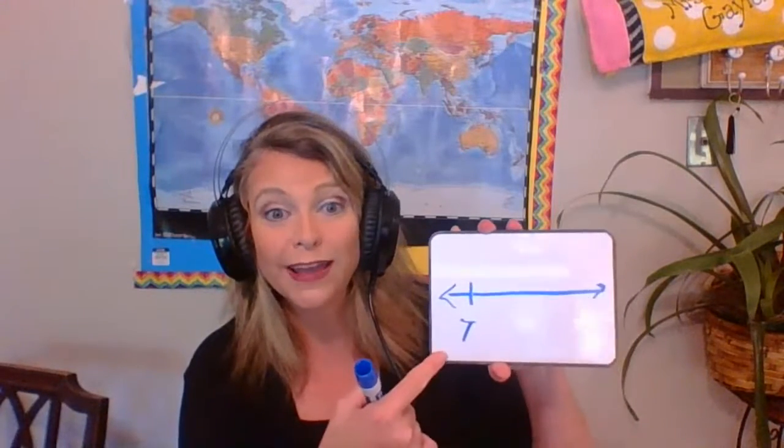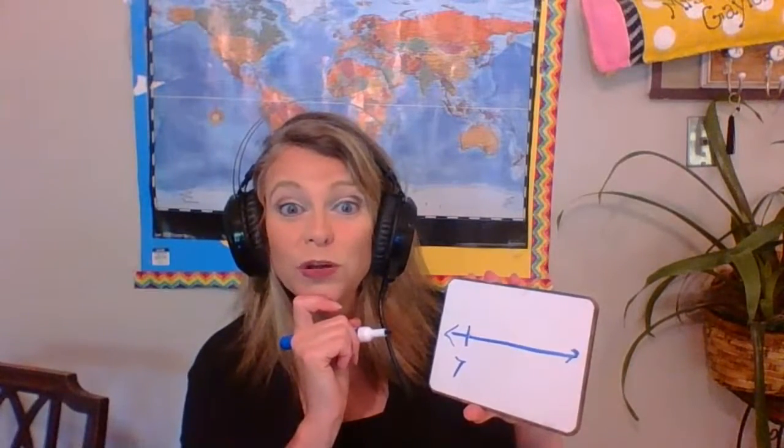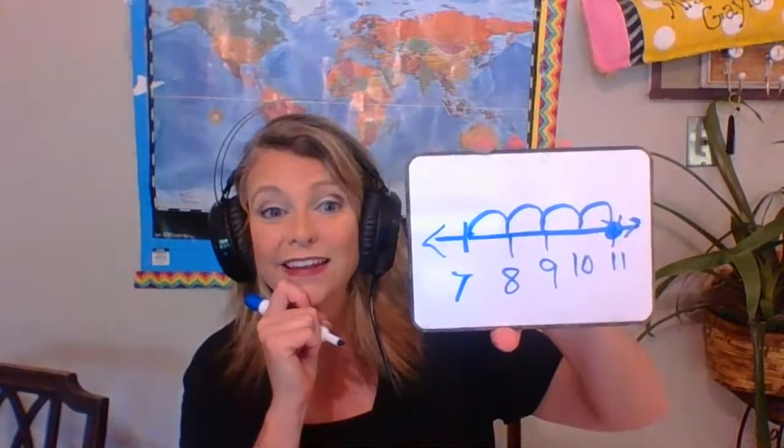Okay, what minus 4 equals 7? So you know that 7 is going to be the lower end. What minus 4? So I'm going to do the opposite of subtraction, which is addition. And I'm going to go up 4. If I go up 1, I get to 8, 2 to 9, 3 to 10, and 4 to 11.